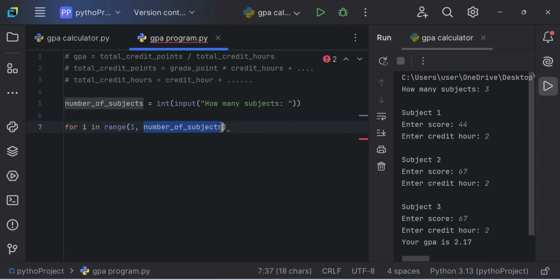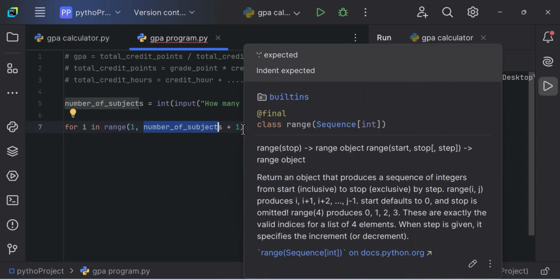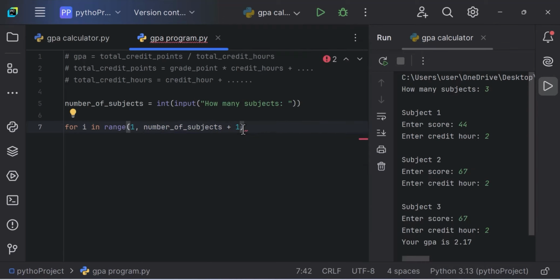So for it to always go for the specified number of iterations, I have to put +1. So let's look at it now. If the user enters 3 iterations, it will start from 1, then we put the 3 here and add 1, that will be 4. So it will be 1, 2, 3. Don't forget, it will stop at a number before the max. The max here is going to be 4. So that is the essence of putting the +1.